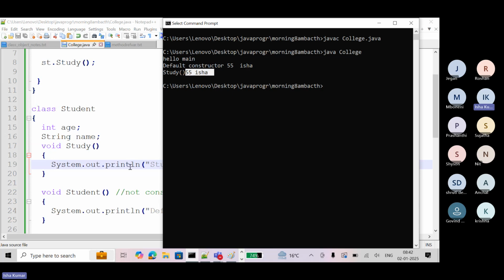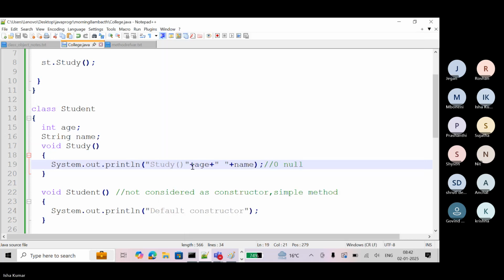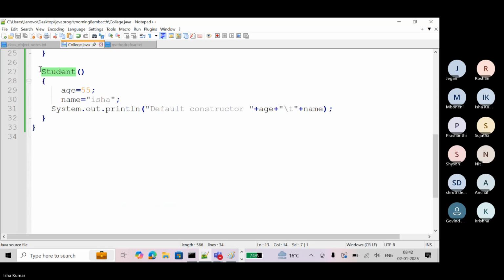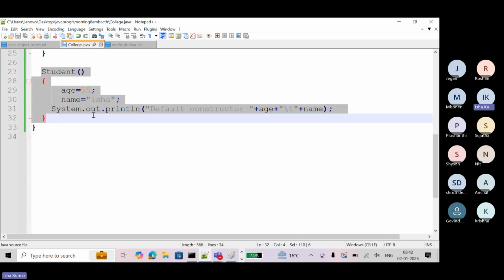So try to understand the concept. Again and again I am telling, a constructor is not a simple method. It gets executed whenever this class is loaded. At that time only, this constructor first gets executed. Methods and all come later.